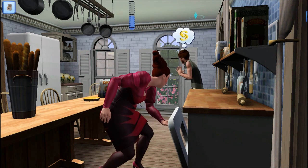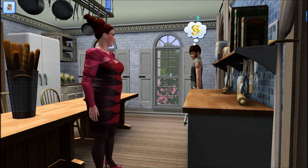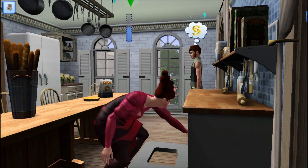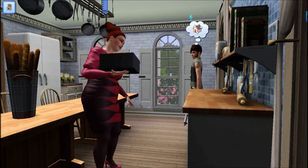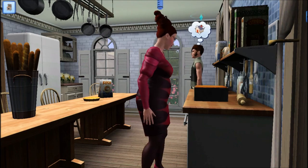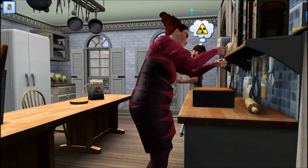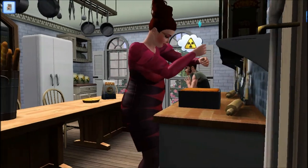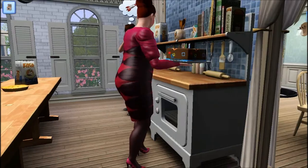Okay, obviously it's gonna take a little bit to make it perfect. If she burns this, I'm totally gonna throw something at my monitor. Okay, looks like it went well, and hopefully she's gonna put the icing on now. Oh yeah, and of course that icing thing is not gonna load because it's new and stuff, but yes, that's pretty much it.